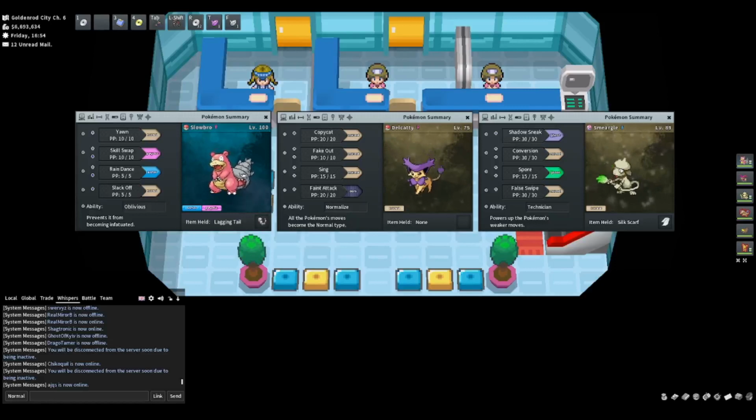And then you're free to switch in your Smeargle, or Faint Out with the Delcatty, and you have the free swap to Smeargle. Then all you need to do is use Conversion on Smeargle to convert it to the Ghost type. And if you've gotten to that point, you're free to Spore and False Swipe.